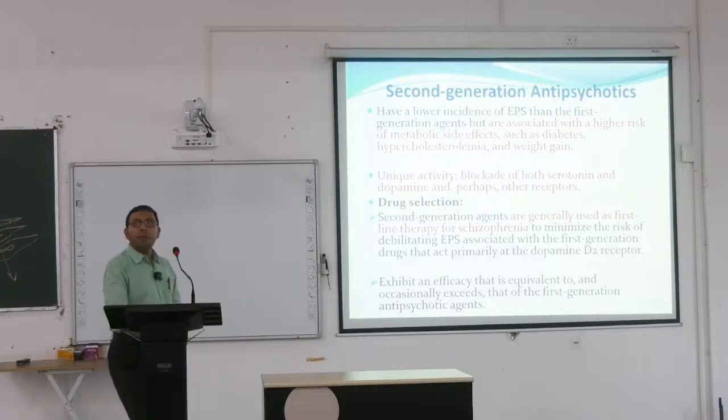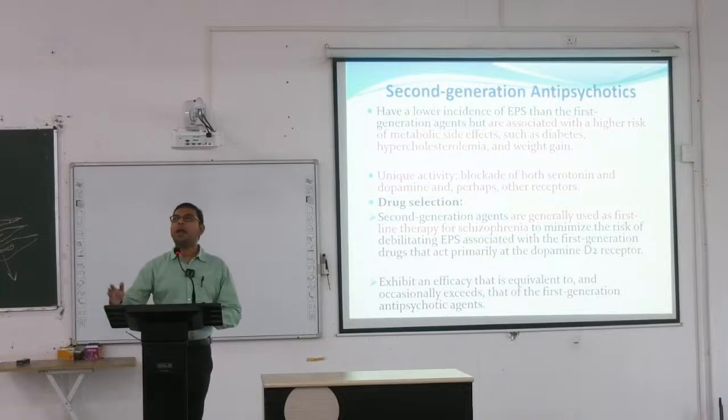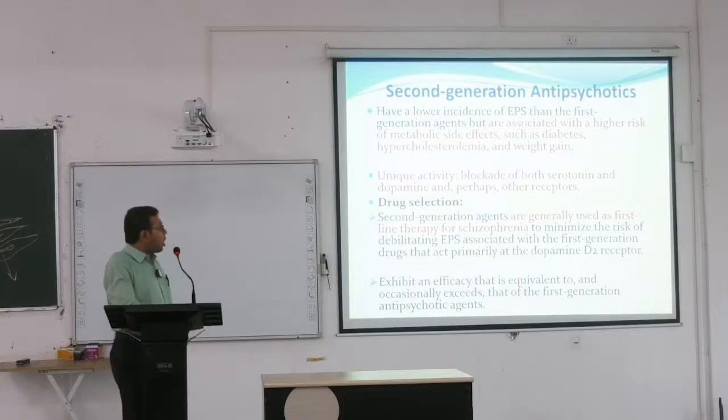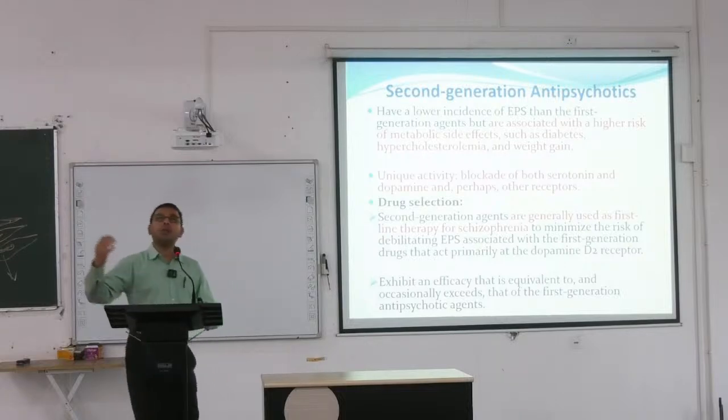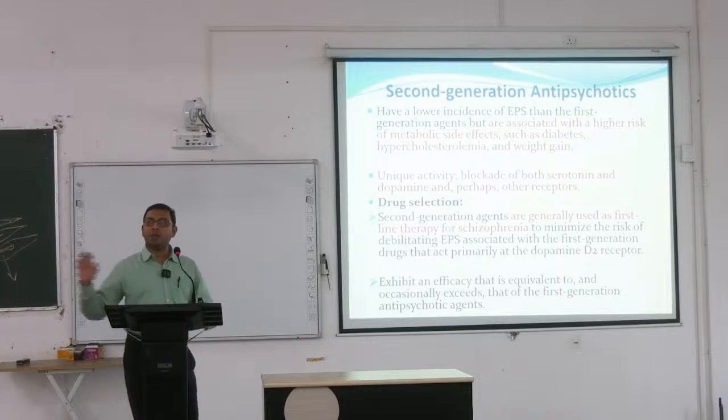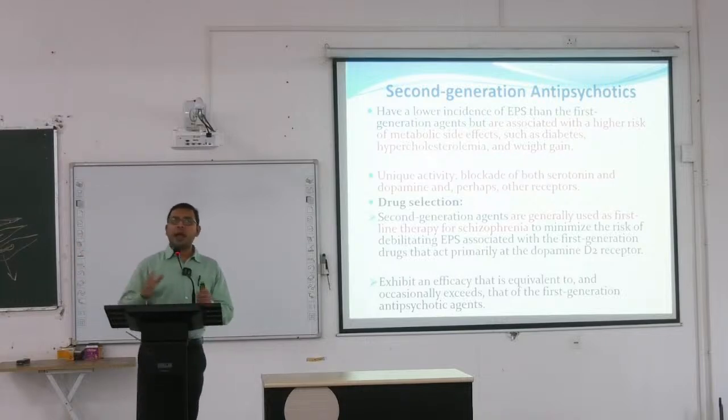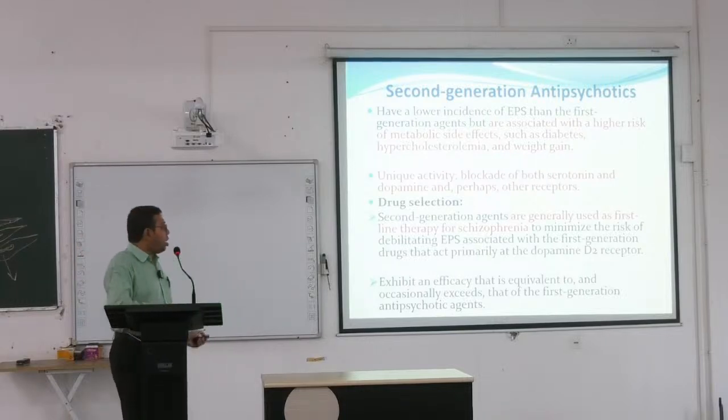Metabolic means there may be incidence of diabetes, hyperglycemia, hypercholesterolemia and weight gain. These all can occur with atypical antipsychotics, but the movement disorders are less with the atypical antipsychotics. They have unique activity of blockade of both serotonin and dopamine and perhaps other receptors. In fact, they block the dopamine receptors less, and block more the serotonin receptors and different other receptors, and accordingly their actions are slightly different to one another.